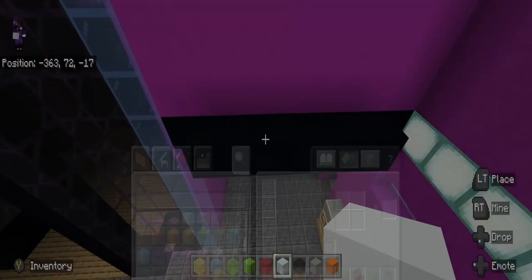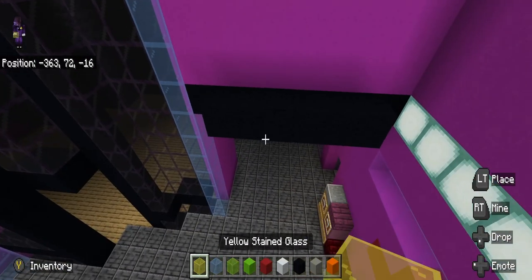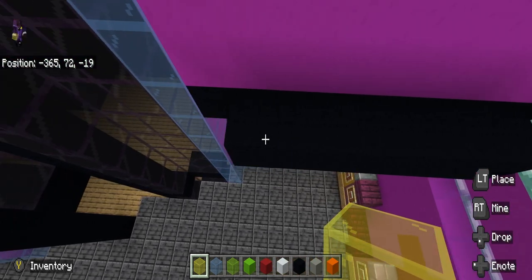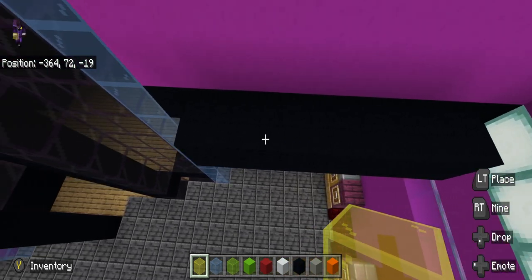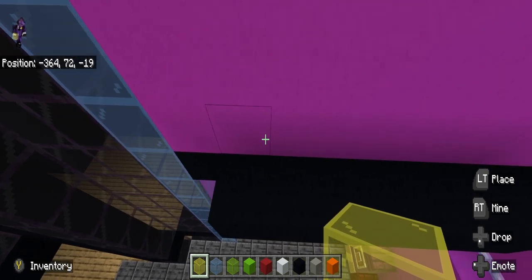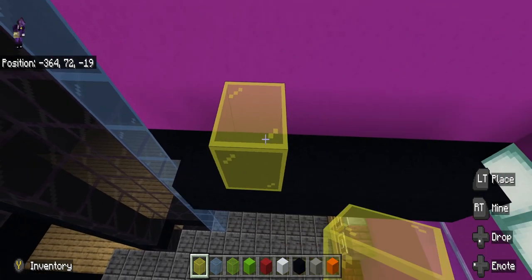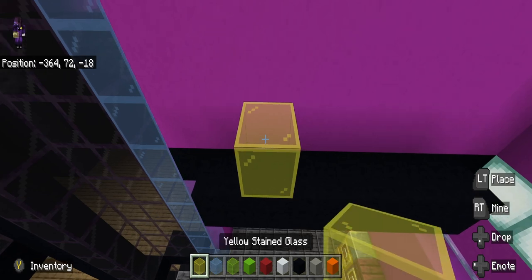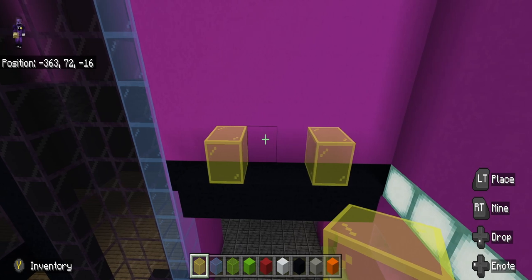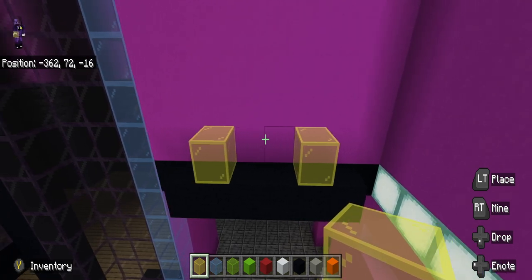Okay. So with this little block right here, we're going to count from this block right here, and we're going to go 1, 2. On the second block, we'll place one yellow stained glass, and we're going to do the exact same thing on this side. So there should be a two block space right here.